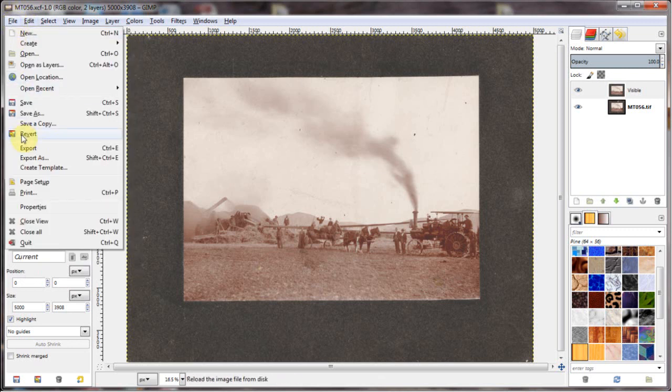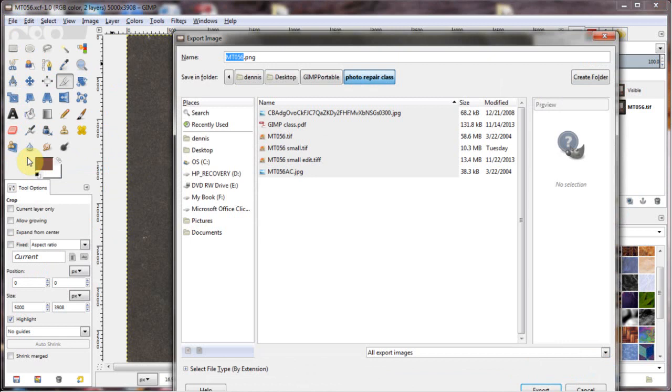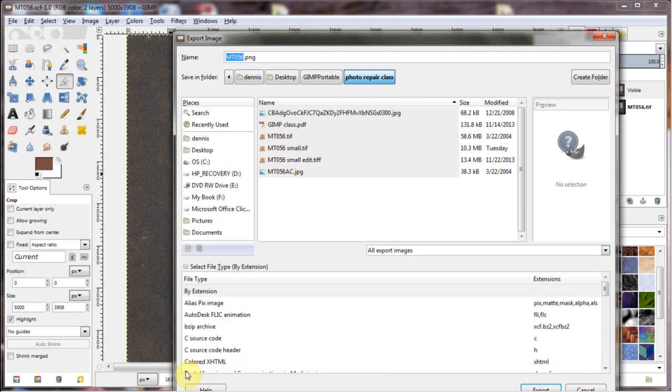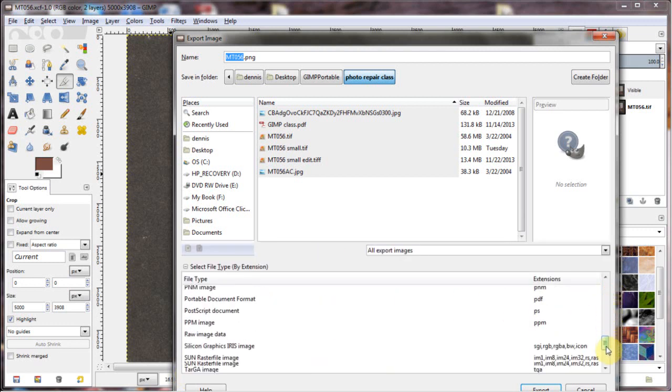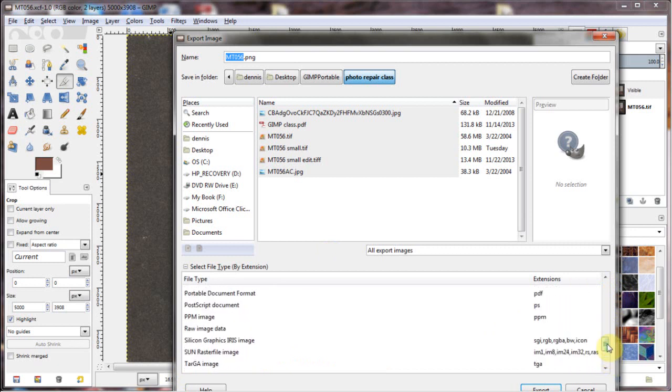Now here, GIMP uses exports. So we're going to export as. You've got your select file types here. And as you can see, most of everything's there, including Photoshop.